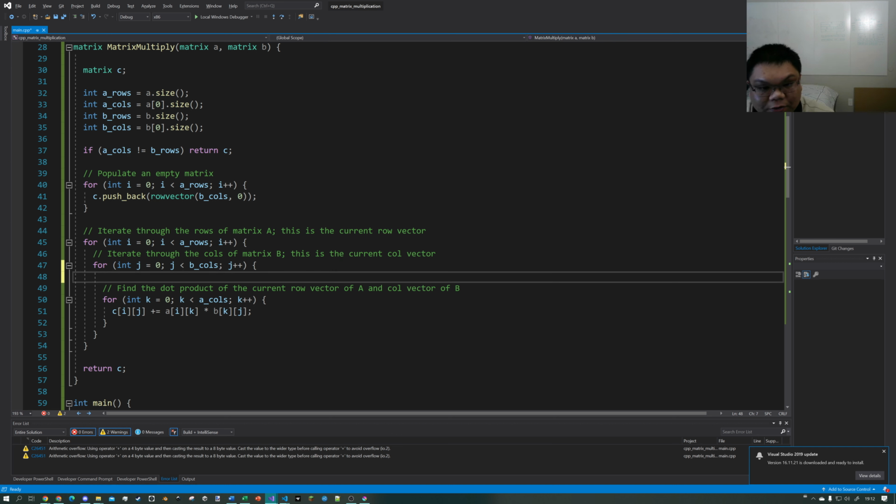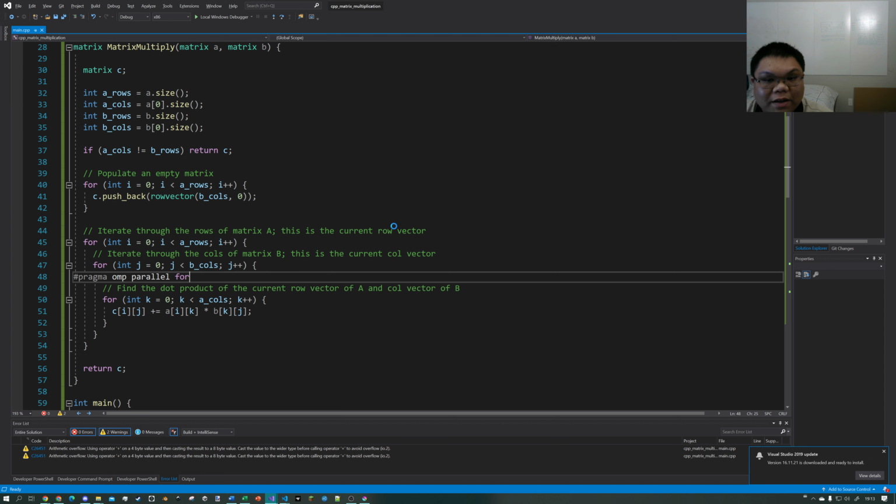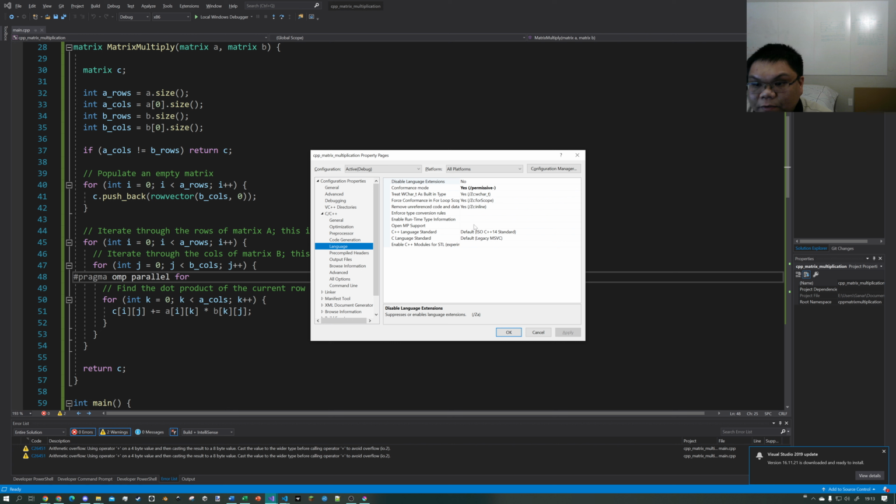So one way to do it is to add the pragma omp parallel for on the third for loop. And to make sure that this thing will work properly, I'm going to go to project properties, go to configuration properties, C/C++ language, and then I can turn on OpenMP support.